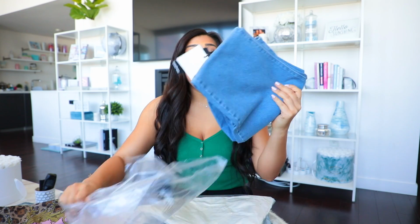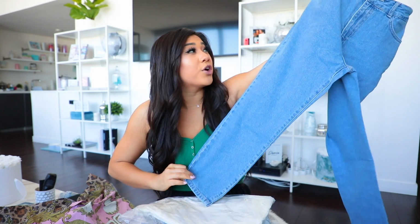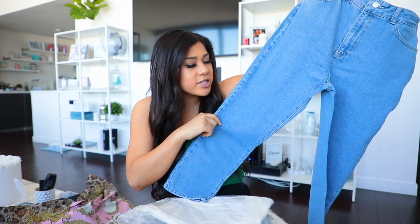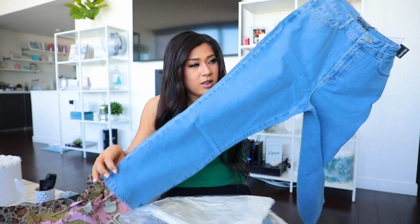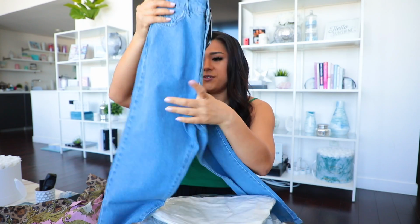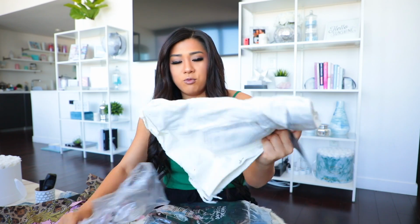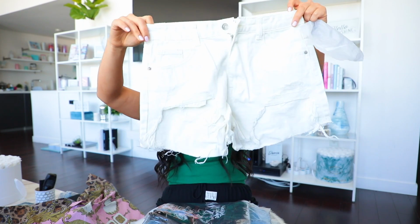Okay, what do we, oh, these are the mom jeans. Okay, so I've never tried mom jeans before, but she was wearing them in one of her looks and they looked so good on her. And I wanted to try, these are actually really nice. I like that there's no distress on them. Sometimes I like a good distressed jean, but I like that these are just nice and plain and they look really expensive. I feel like way more expensive than they actually were. We got some mom jeans. We got a classic pair of white shorts, which I've been looking for a new pair, and these are cute and high-waisted, and I love.